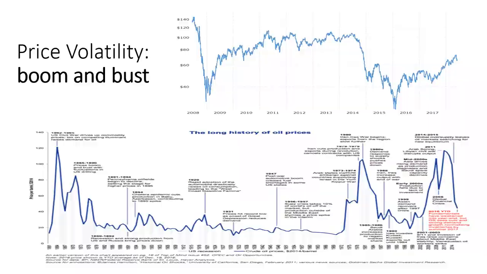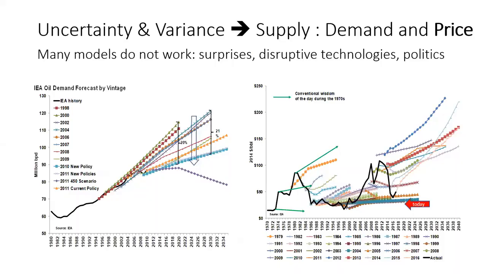These are the models we're all familiar with regarding energy, and the point is that we cannot forecast what's going to happen in the future — we miss by a lot. The IEA has been missing demand by 20 to 30 percent. Looking forward, we don't know how quickly electric vehicles are going to be adopted and how that's going to change energy demand. Therefore, if you don't know what demand is, we have no idea what price is. What we see in predictions of price are upward sloping lines — not the volatility of energy — because there are imbalances in the energy market, which makes investing quite difficult.